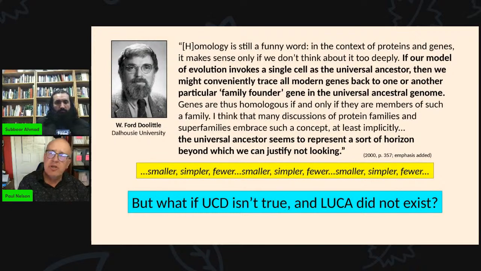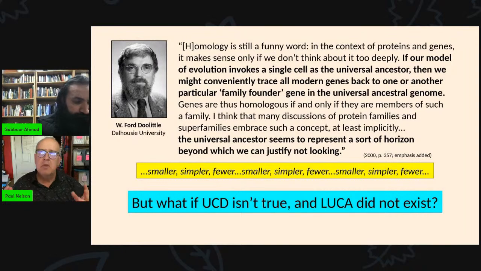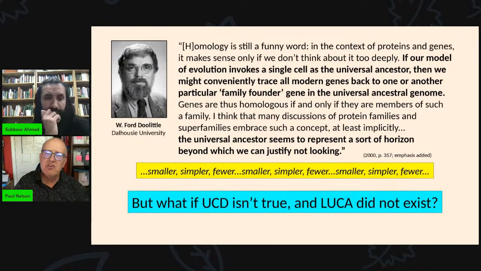Now, is LUCA necessary? Right? There are proposals on the table today from evolutionary biologists, not people persuaded of intelligent design, but within the naturalistic program of explanation, there are proposals on the table today that LUCA did not exist. So Ford Doolittle, a Canadian evolutionary biologist, who's actually a foreign member of the National Academy, quite a senior figure, and one of the leaders in challenging the single tree geometry rooted in LUCA, says, homology is a funny concept.